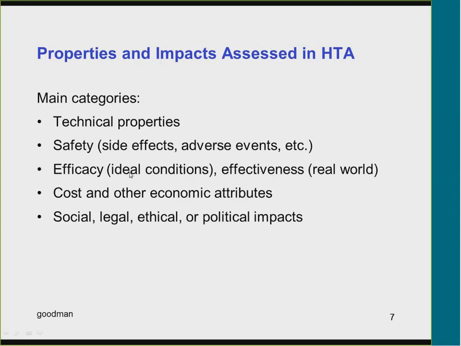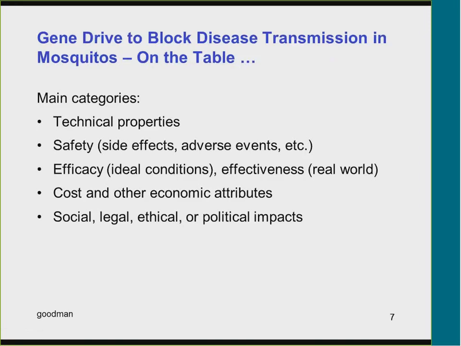We know that things work at a certain level under ideal, best laboratory conditions, but we often know once something gets out in the environment, out in the community, out in the field, it may not work as well or it may work differently. So we typically don't want to be satisfied with evidence about efficacy only. Cost and other economic attributes, of which there are many, and of course social, legal, ethical, and or political impacts.